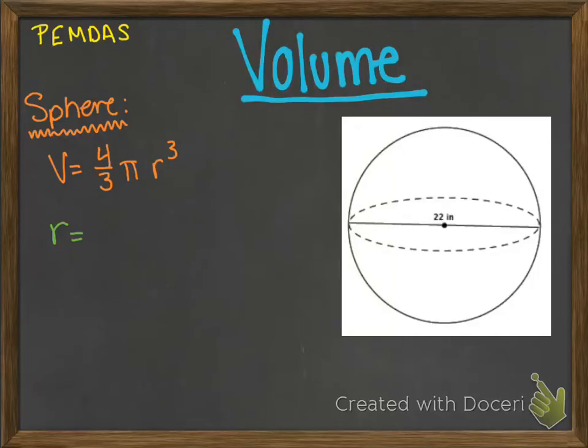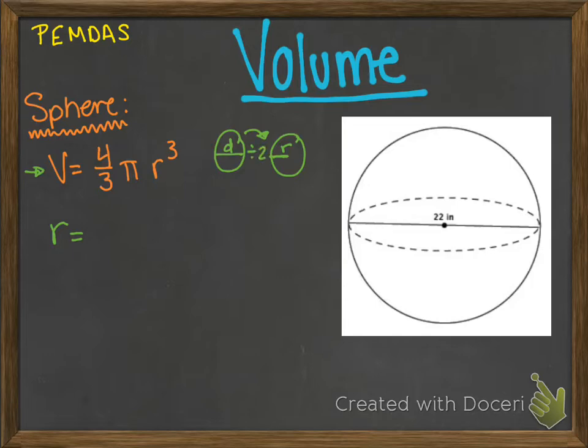Hello, we're going to start working on volume, and this example is with spheres. For this, we already have our formula, which is V equals 4/3 pi radius cubed, or to the third power. We need to go ahead and find the R, which is the radius. Now remember, that has to do with circles, and with circles you have all the way across, which is the diameter, and halfway, which is the radius. We want the halfway number. In order to go from the diameter to the radius, we need to divide the diameter by 2.